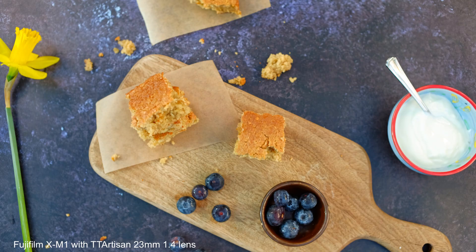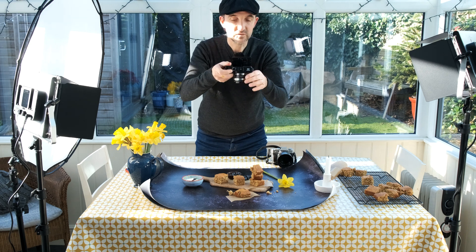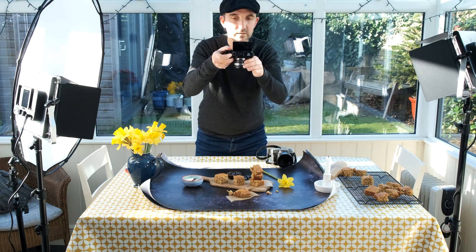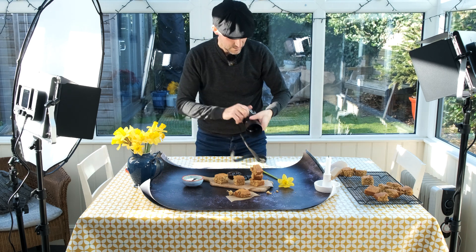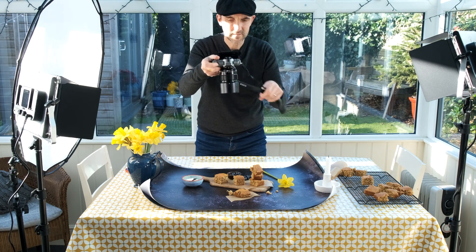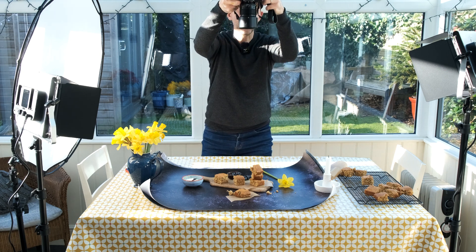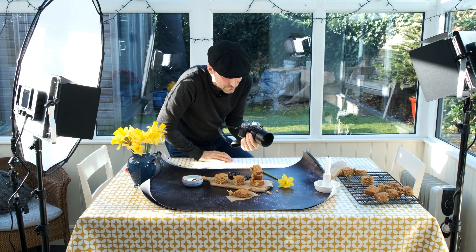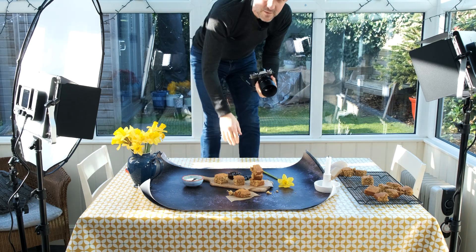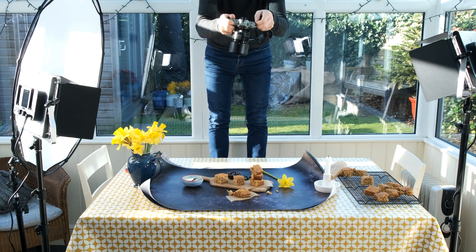I've got ISO 400 and I'm on an aperture of about 2.8 on this one. Now we'll try with the professional camera. Okay, getting higher — this one has the 85 millimeter lens which means it's much more zoomed in. I'm going to have to stand up, so you may not see me for a second. And then we'll just get a shot from here.